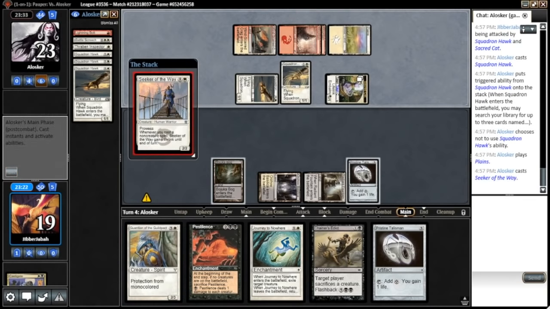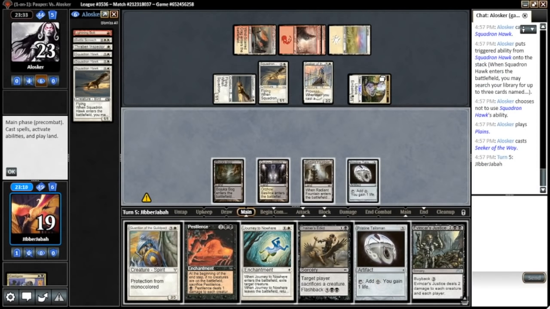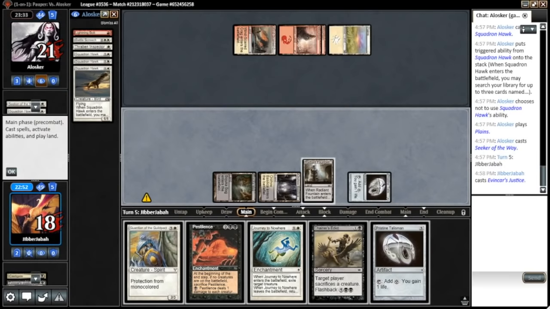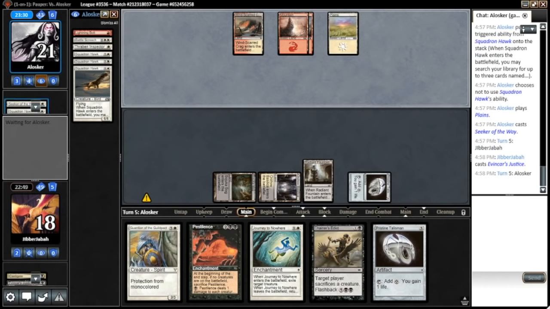There's the Seeker of the Way. Okay. Okay, sure. Ancient... Justice. Wow, that's really good. 1, 2, 3, 4. 1, 2, 3. No, we can't Talisman, right? 1, 2, 3. Or 1, 2, 3. No. Okay, well. Justice you. Pass the turn. That was really good. Got them while they were tapped out to get the Seeker of the Way.